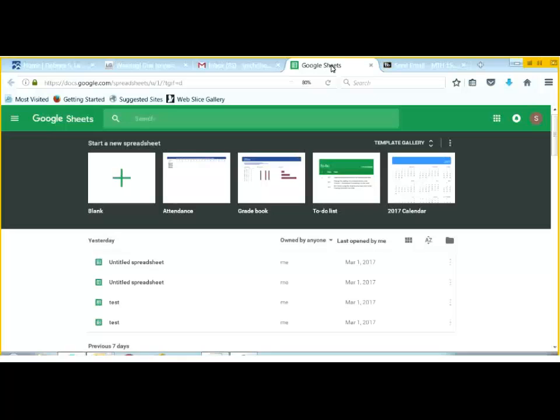How many people have downloaded their data? Okay, you can get your sheets up. So go to the little waffle. I went to the waffle and it's coming up with something else. Home screen is temporary.